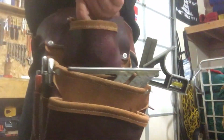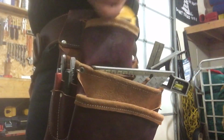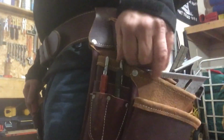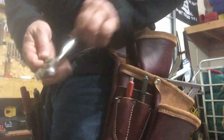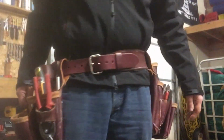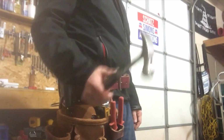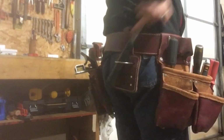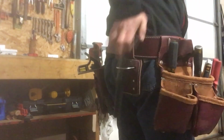I've been looking for some new screwdrivers because I'm just not happy with them. I might have 100 screwdrivers at the ranch, back here in the shop, but on my tool belt, I want specific tools. Now that I use an impact all the time, an impact nowadays is being used more than a hammer. It just is. It is what people are going to. So I called my buddy and I said, I'm looking for some new screwdrivers and I'd like to get the Klein brand screwdriver. Which one do you recommend?